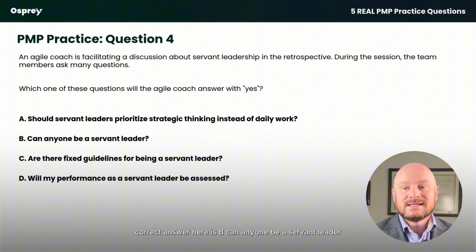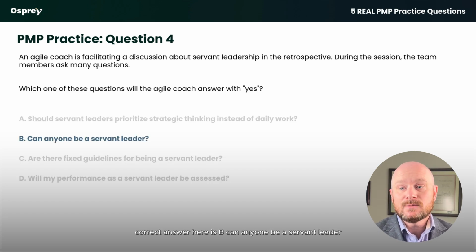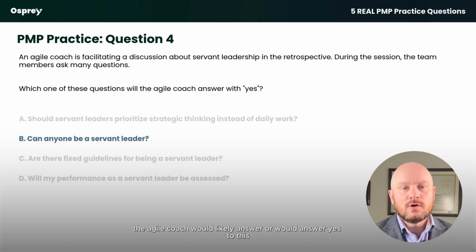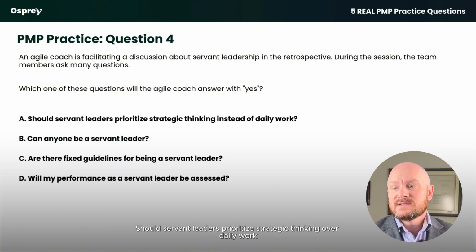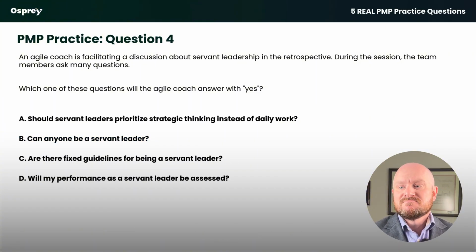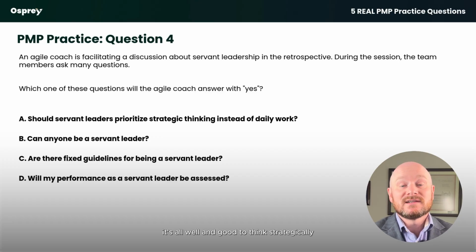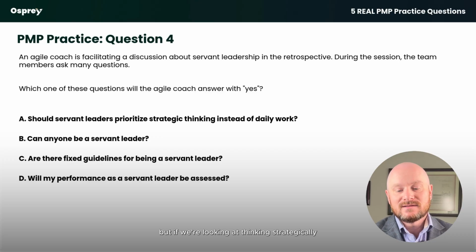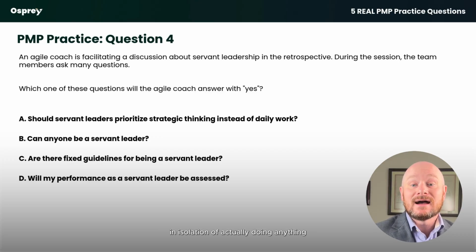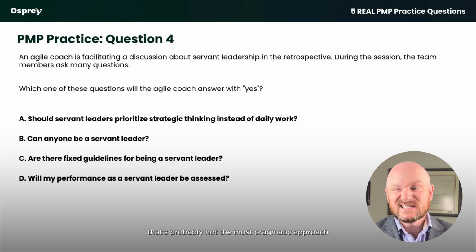Correct answer here is B. Can anyone be a servant leader? The Agile coach would answer yes to this. So why not the others? Should servant leaders prioritize strategic thinking over daily work? No, that doesn't get any work done. It's all well and good to think strategically, but if we're looking at thinking strategically in isolation of actually doing anything, that's probably not the most pragmatic approach.